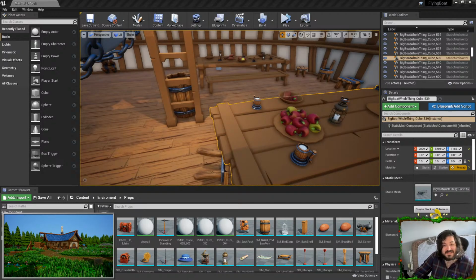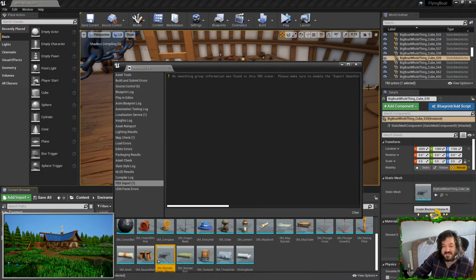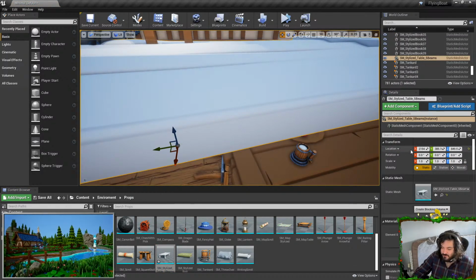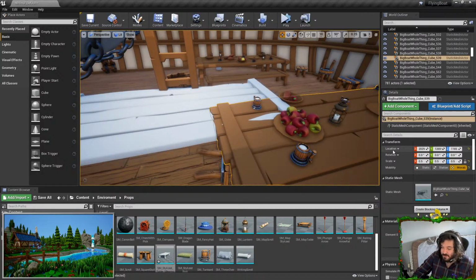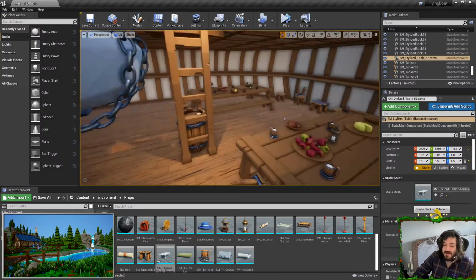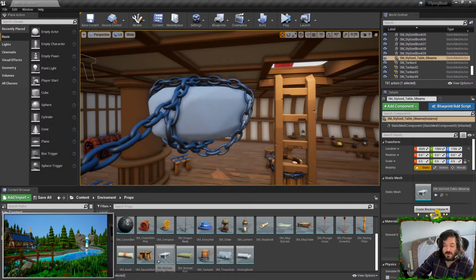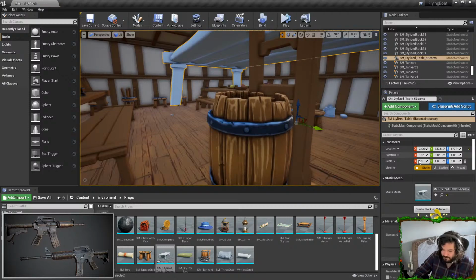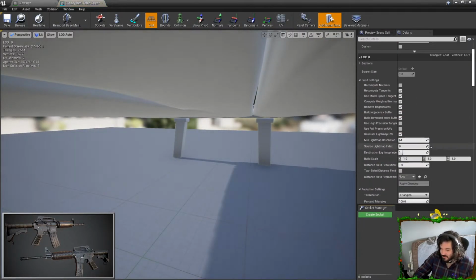Obviously, I make all my assets in a very short time period because I make scenes. I know people who spend an incredible amount of time making one asset. They'll spend like 3 months making one asset. Let's scale it down in here.